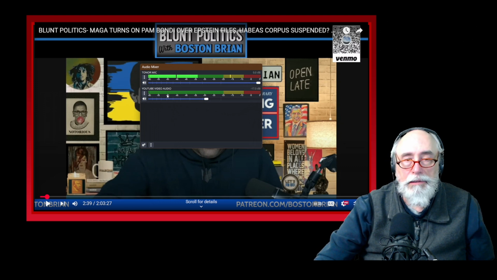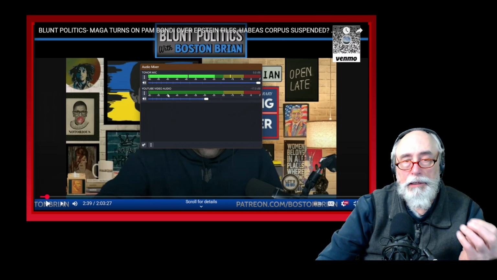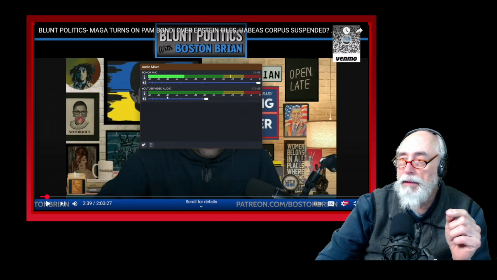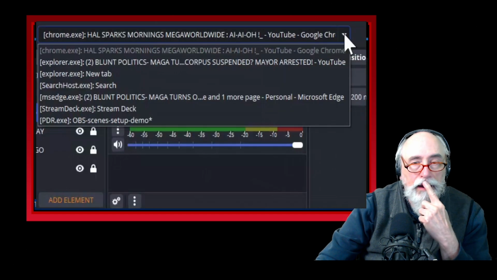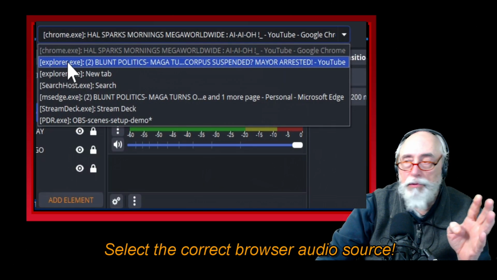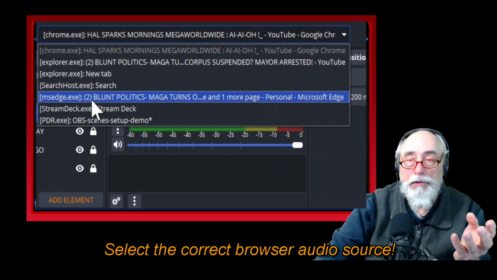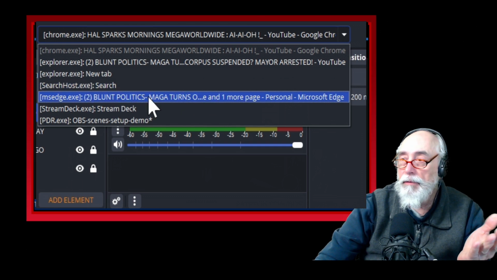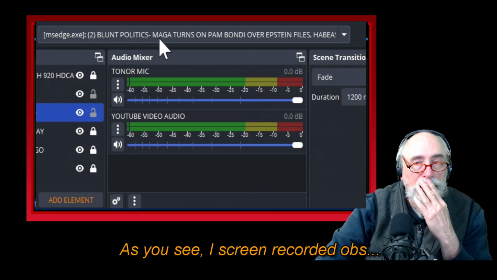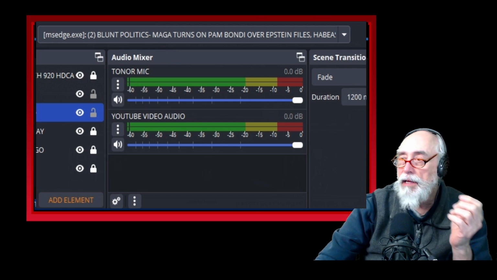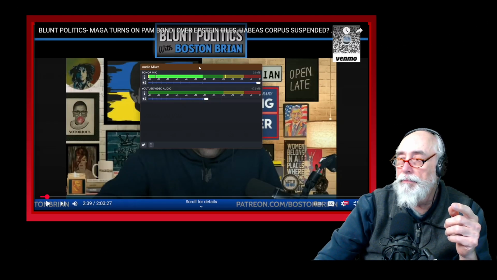Okay, what that is, is the audio, so you can play the audio of the video that you're playing. But in OBS, when you open up your window, you have to select the correct window of the audio or the video that you're playing, so you get the right audio. I'll have to do a screen recording of this, because you can't see the audio. But I'm going to drag this back over here into OBS, and I'm going to press play.